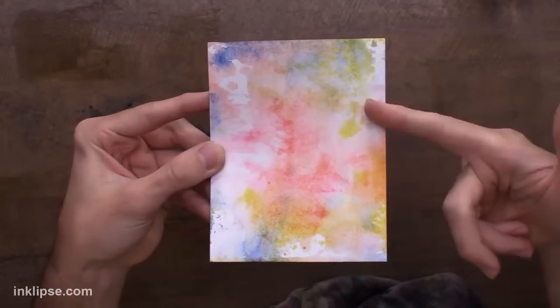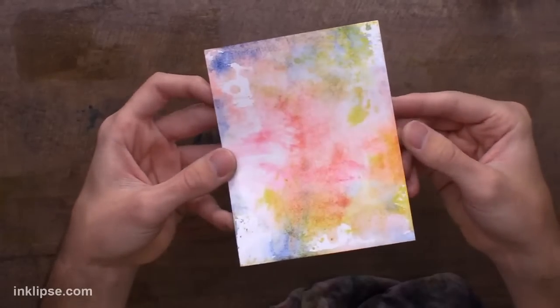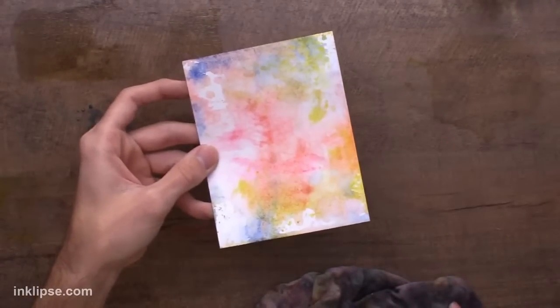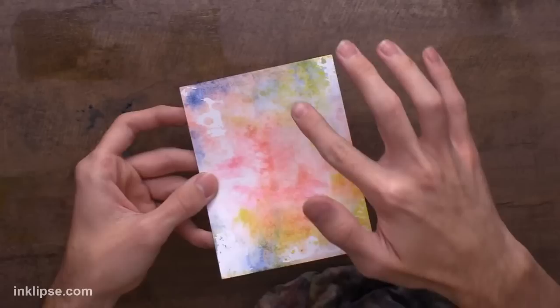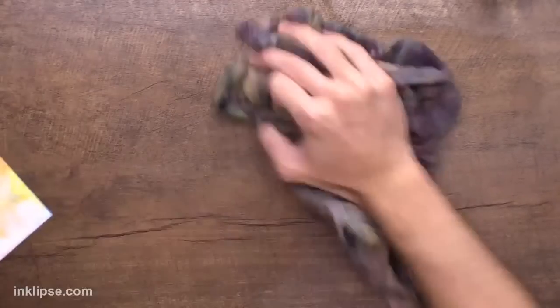And honestly, you could stamp down an umbrella onto this and get this cool texture and pattern into it that's super random. So that could be a really cool way to use that umbrella stamp and create a cool umbrella top by going into one of these areas. All right. So there we go. We've got all of that.